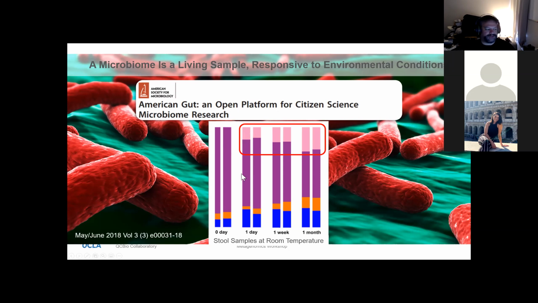There's also a lot of microbes in stool that don't tolerate the oxygen. In fact, when you expose them to oxygen, they either stop growing or they even start dying. And they also don't tolerate the cold. So if you put them at below body temperature, they just stop growing entirely or even start dying. As they start dying, E. coli and other things that start growing are going to eat them. And that's basically what you see here.